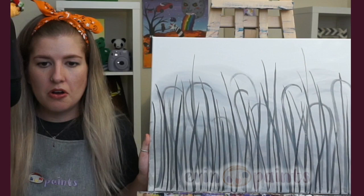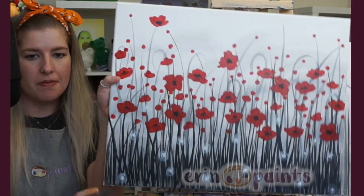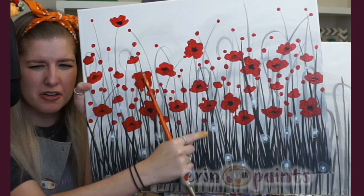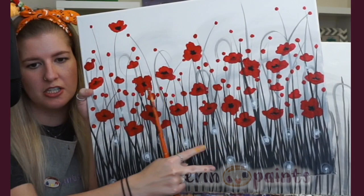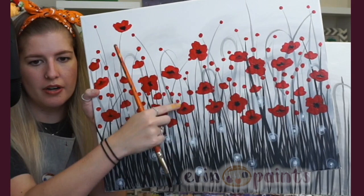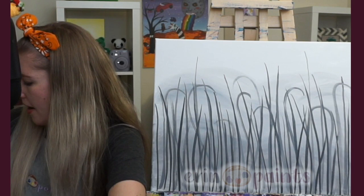I'm officially going to move on to my darkest shade of gray. I'll show you — it's right kind of down here at the bottom. You do have a couple stems that come up a little further, but for the most part they're all very close to the bottom, really just to fill up the space. Small little flicks, maybe the occasional larger one. Use whatever brush you've been most comfortable with; for me it's the large flat brush. I'm mixing a little bit more black — looking for more of a dark gray now.